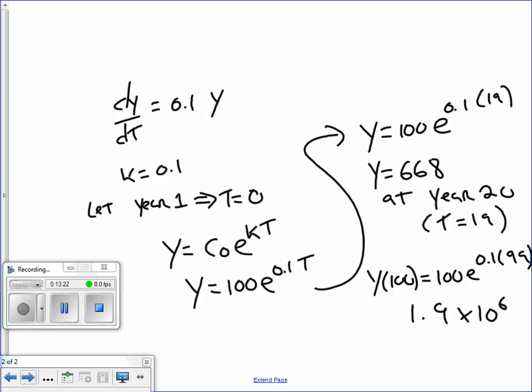Yeah, so this model is great as long as you're not worrying about limits on population growth. Are the food resources there to support the continued growth? Are you not attracting additional predators? Is disease not going to be a factor? All this stuff. So this is great as long as it's capable of growing to fill the environment. Well, we'll see in a couple of days another model that accounts for all of that good stuff, and we'll put a brake on the system as things start to overpopulate.